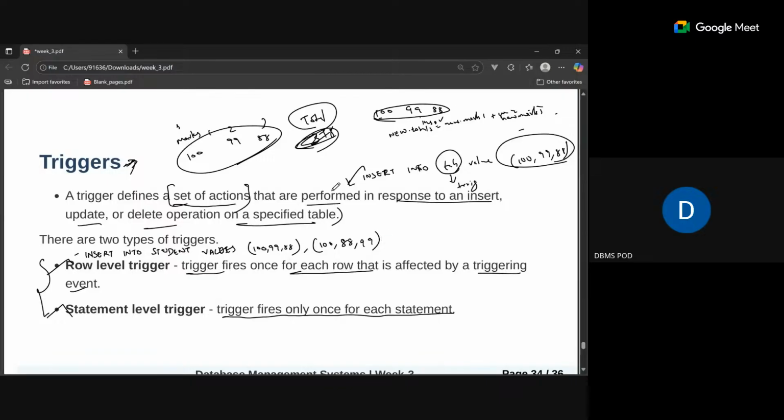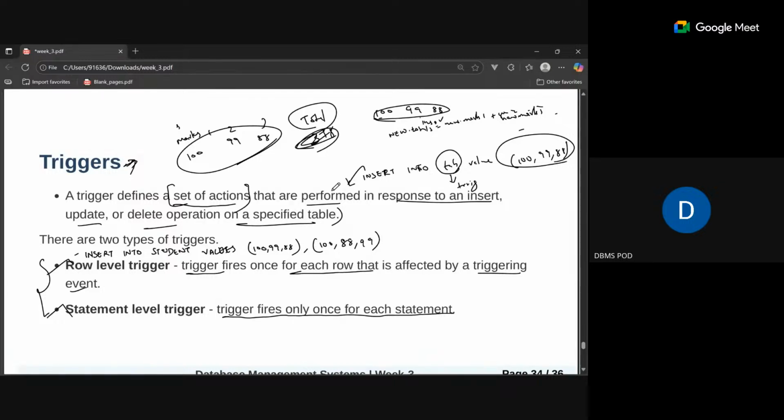The row level trigger will be fired once or twice here? Twice, because you are inserting two rows, right? Yes. But the statement level trigger will fire only once. So we can't define this total calculation as a statement level trigger, right? Yes. Okay.